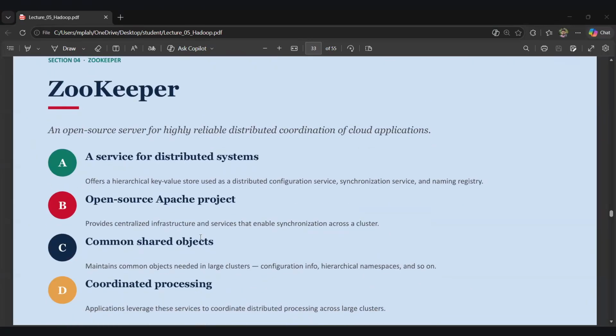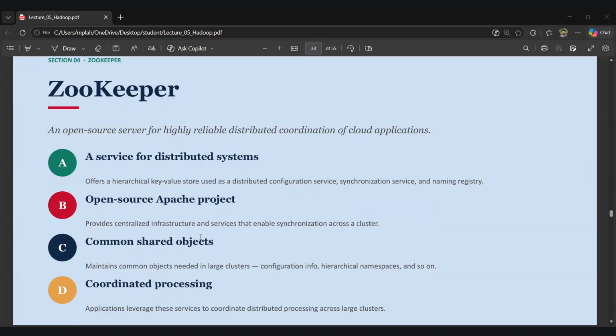And the other thing is ZooKeeper, right? It's a different kind of problem than Hive or Pig, right? It's not about querying or transforming data. Actually, it's about coordination of distributed processes.